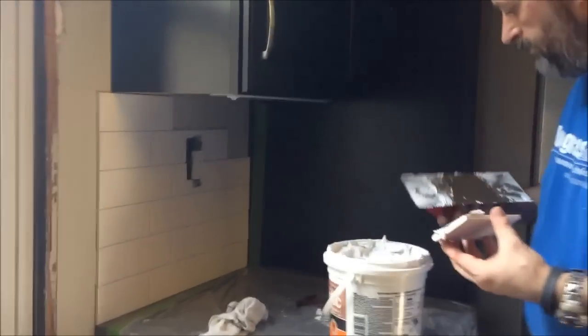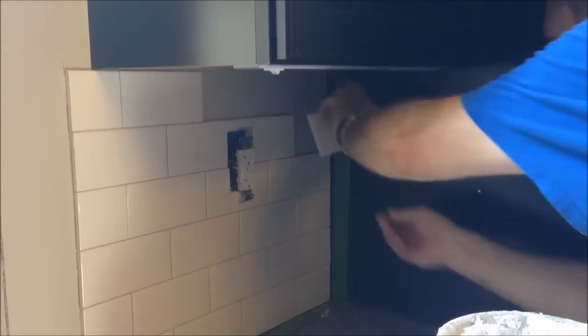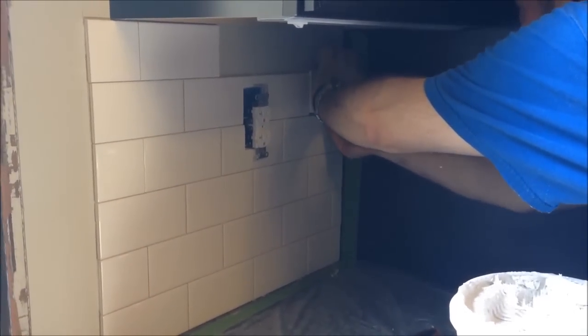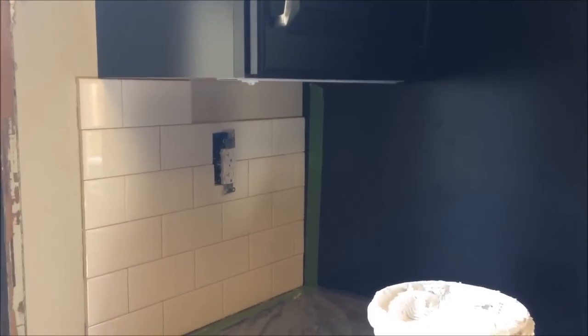Okay, I'm checking in. It's a slow process. This is taking a while, but you know what? It looks perfect. You did a really good job around that outlet. Yeah, that's what takes so long. This one has a lot of cuts. You have outlets all along the way. I have to cut around the outlet, then cut each time on the edge over here. It just takes time.